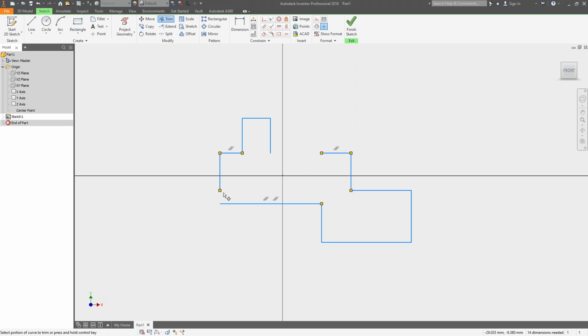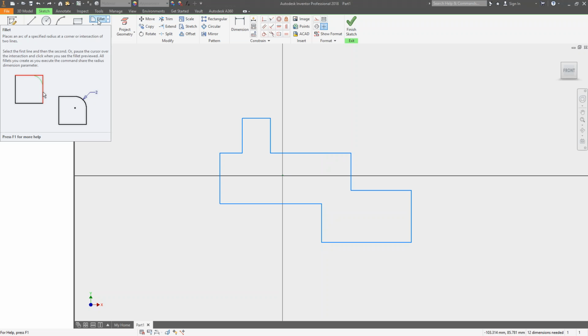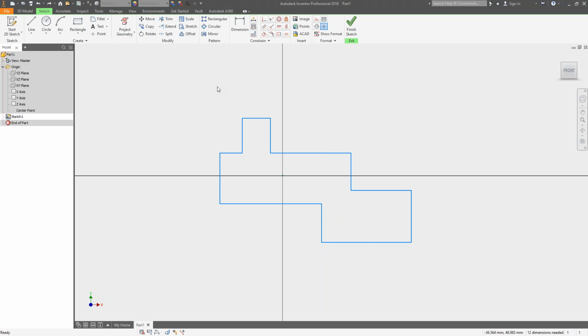So all of this trimming, even if it's not connected to that piece of geometry, if it's horizontal or vertical, it's going to do that. So I'm just going to do a quick undo on those last few. Make sure that when you're using that trim command, you're careful. You can accidentally delete or trim out some things that you don't want to trim.